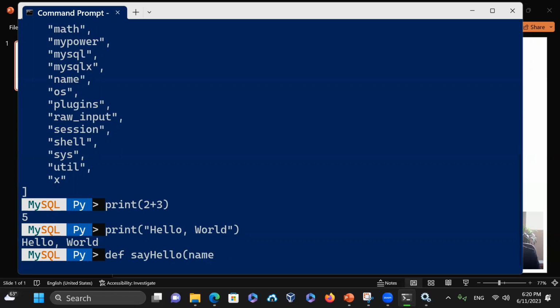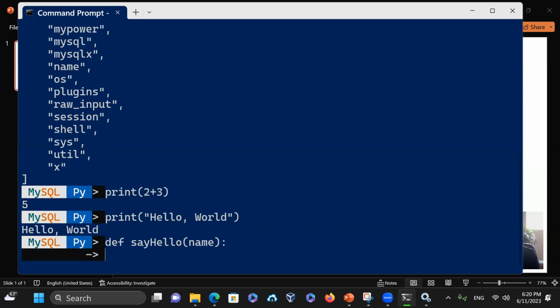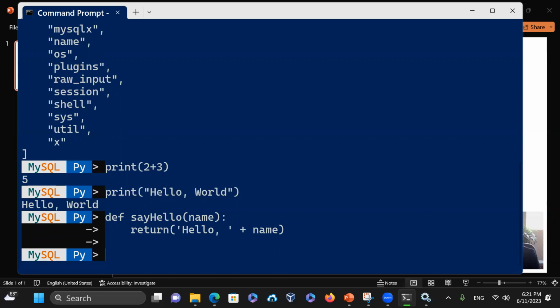and here I'm going to give a name, whatever the user provides me here. And then I'm going to say that one, and then say print. We could say return, and then a print statement, or return the string, we say hello, plus the name. So you could do that one. That's a short function that is going to return. You can also use the print statement there to do that one.